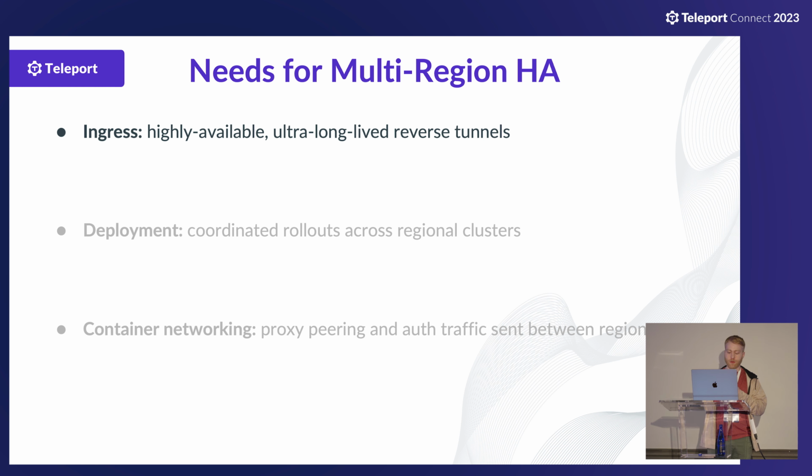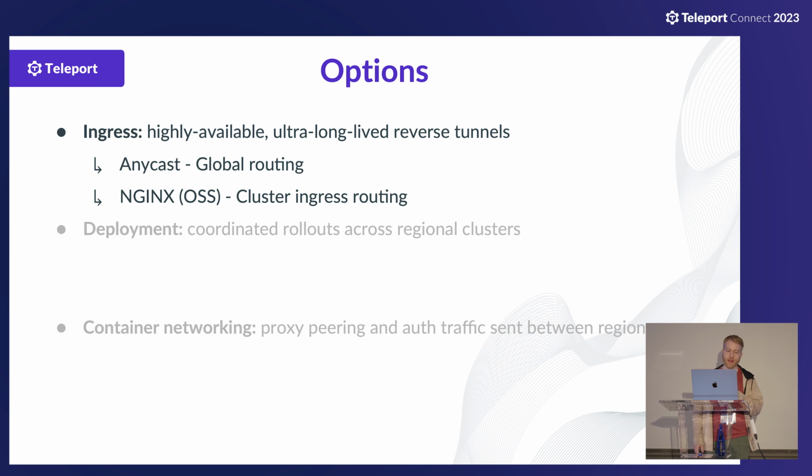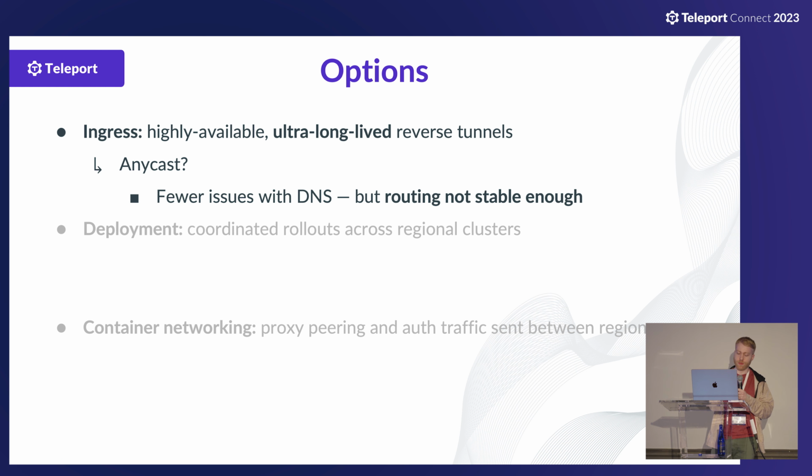There are some use cases with Anycast related to streaming video with long-lived TCP connections that we thought maybe worth a try because there are a lot of benefits. Some services that do longer-lived TCP connections are using it. But we found that for reverse tunnels, it's really not a great solution, as you might imagine, because having routing shift occasionally drops tunnels and degrades availability. So we didn't go with that. I really wouldn't recommend Anycast for Teleport at any scale.